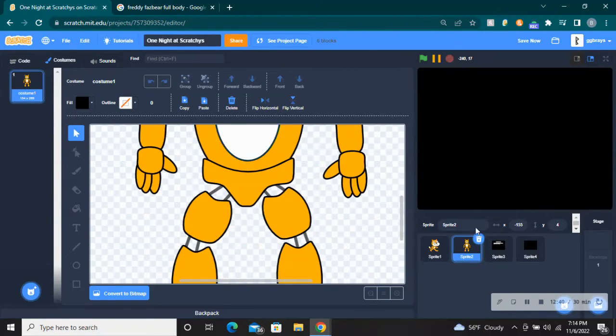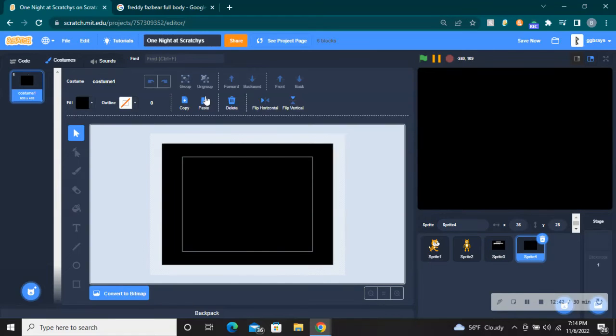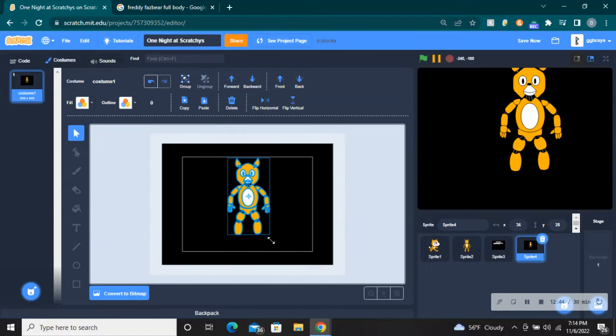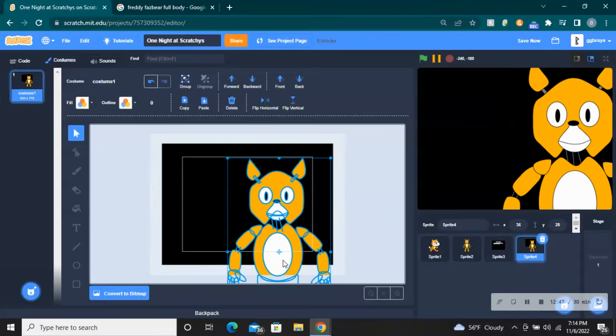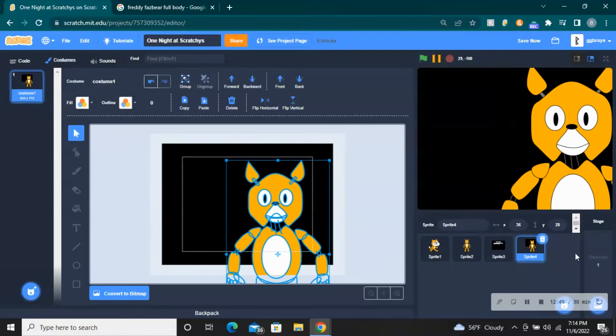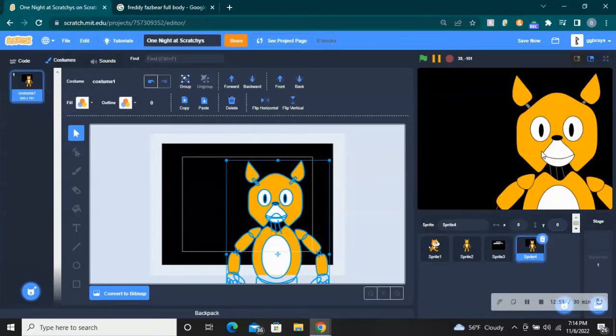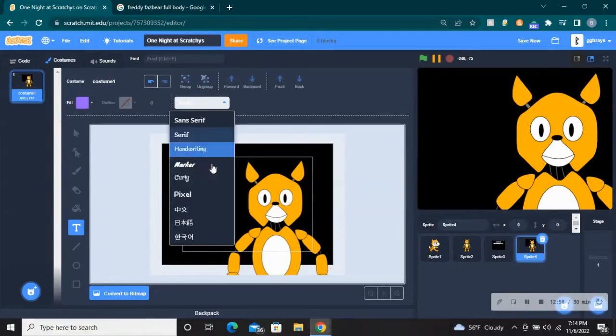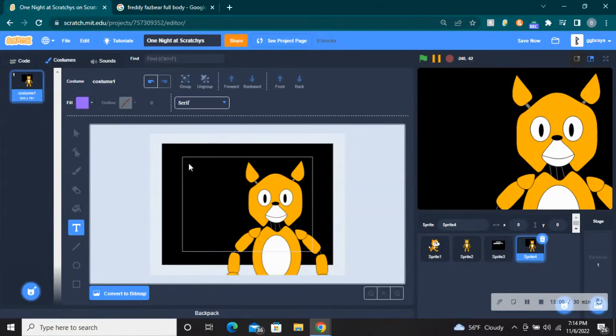Do I want Scratchy to be a girl or a boy? Make him big and chunky. There you go. Also, like I usually say, put this to 0, 0, so that it's centered, so that you know what you're working with. Like I said, use any. I'm going to use this for here.